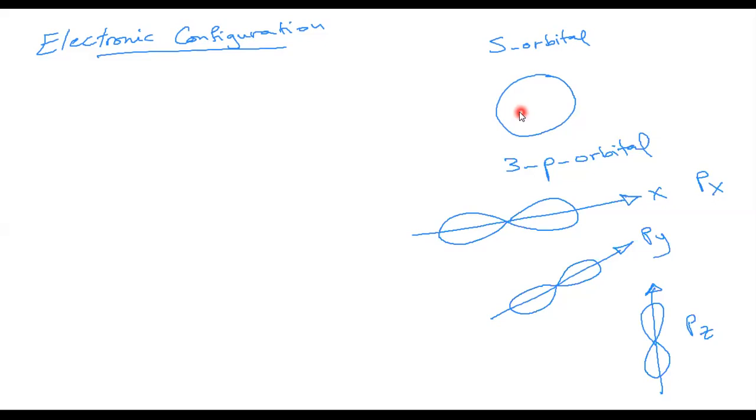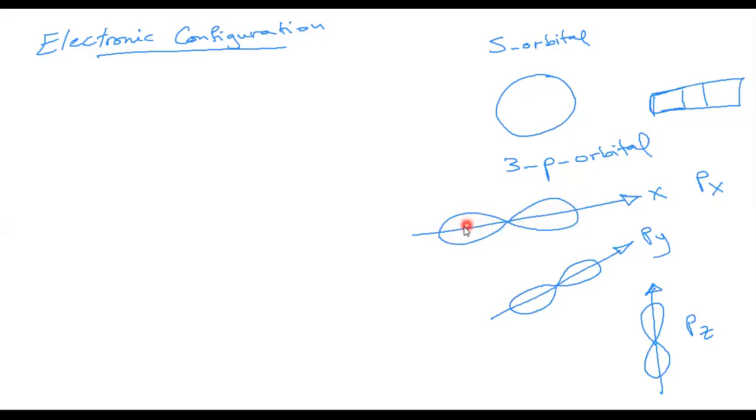Okay, when an electron is present in the p orbital, as we said, the p subshell is divided into 3 p orbitals. These orbitals take a dumbbell shape. What do you mean by this? It means the probability of finding an electron here in the px, if we call this the px, because we are free to call this px or py or pz, because all of the p orbitals are at the same energy. So if an electron is present in the px, the probability of finding the electron is in this shape.